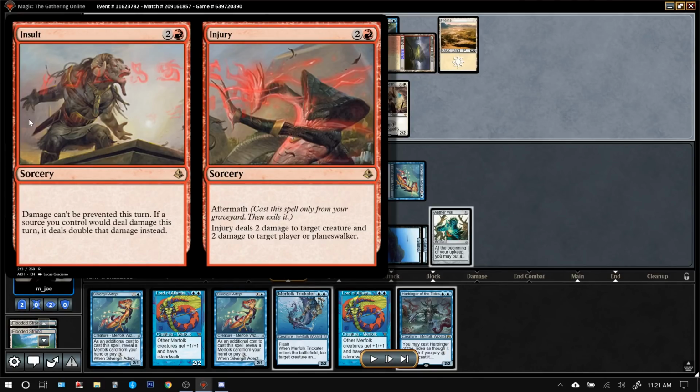Yeah, well, I guess it was bigger maybe a month ago, when Turbo Fog sort of turned up on the map with Nexus of Fate. And so this pushes through that. Damage can't be prevented. Exactly. Sorry, I was just reading the card. If a source would deal damage, it deals double that.